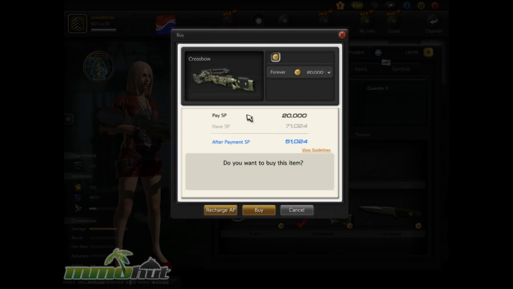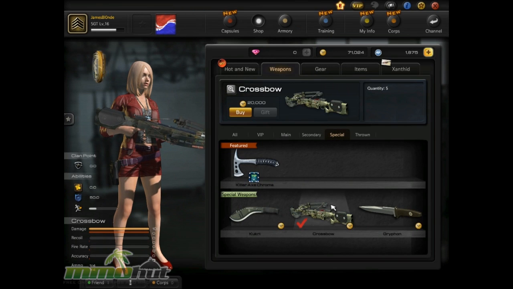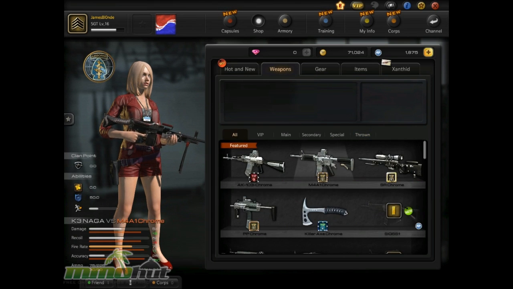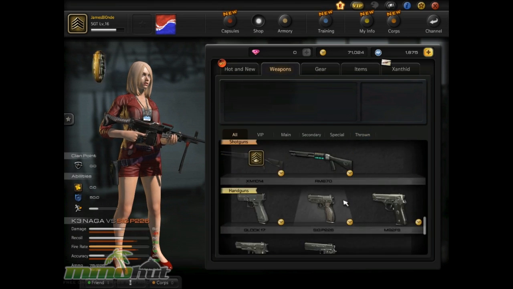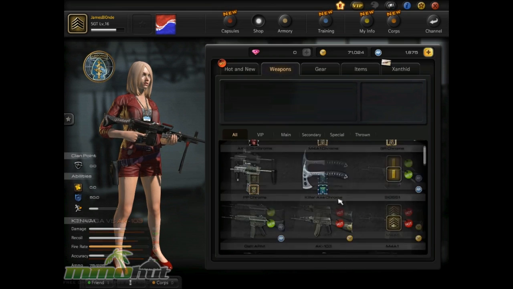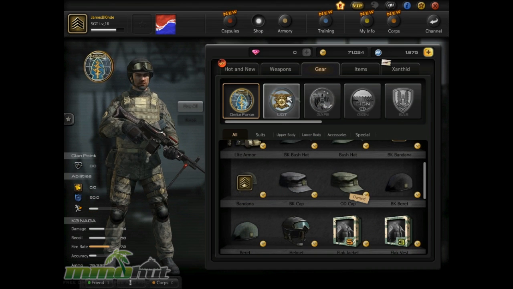And yes, you do have a crossbow, and I'm buying this later. I do have enough. You can pay for it with in-game currency, which you get as you play and level up in the maps. But I am going to show you that tomahawk. It's so freaking cool. Alright, so there's the weapons, the gear. Got various gear here. It's all cosmetic.